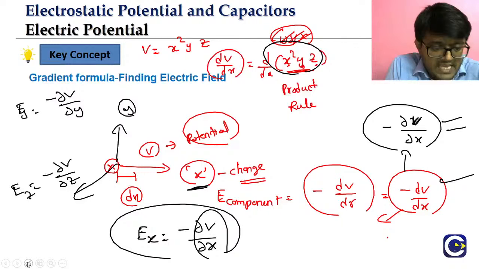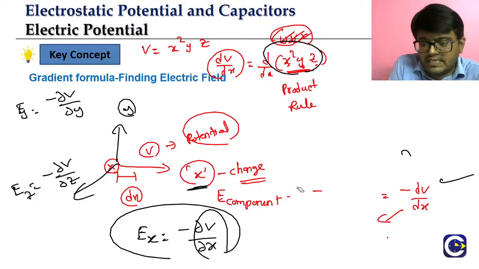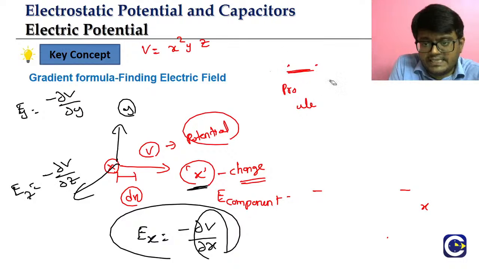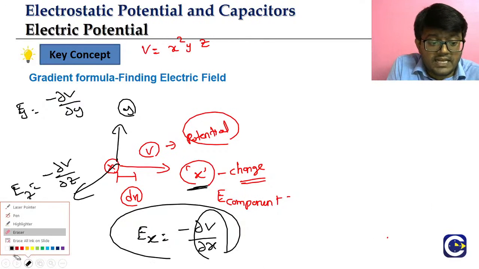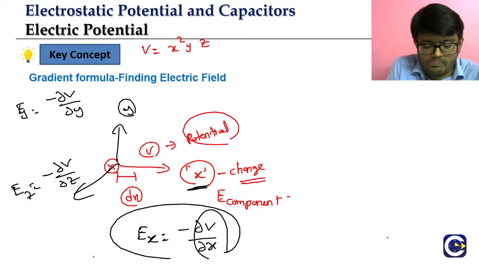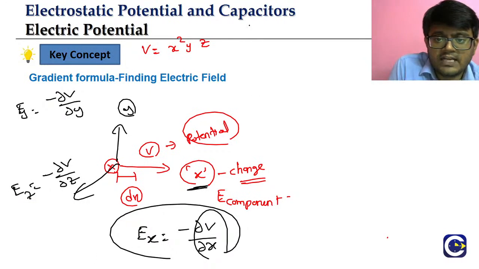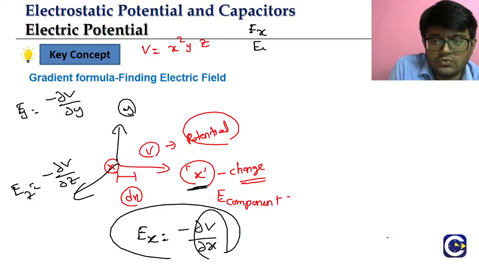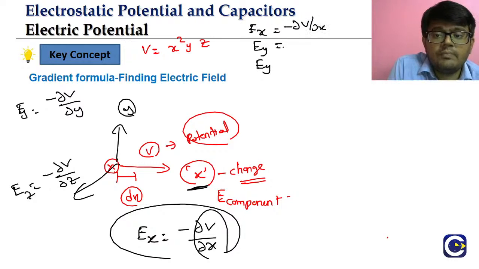Okay, the same thing. I'll take the same example. Take this function. What is the function we are considering? The potential is given as x square yz. What is the potential function given to us? X square yz. Now we will try to calculate the electric field. For the electric field, we should know the x component value, y component value, and z component value. What is this? Minus dou v by dou x. What is this? Minus dou v by dou y. What is this? Minus dou v by dou z.